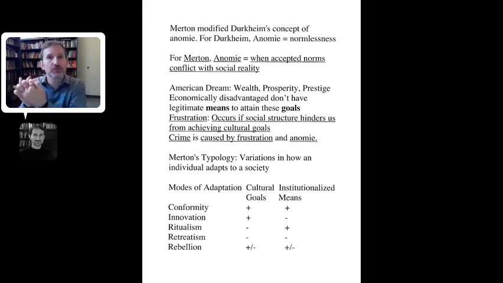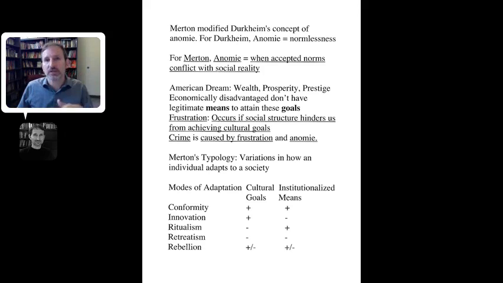In industrial society, we moved to organic solidarity. And you may recall that means we're interdependent on each other for task specialization. That's what holds us together rather than shared norms. So we have more freedom, but we also have more crime.